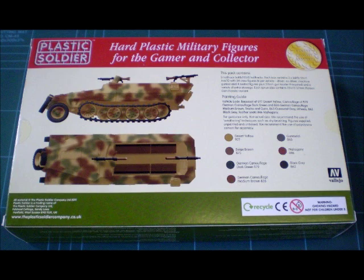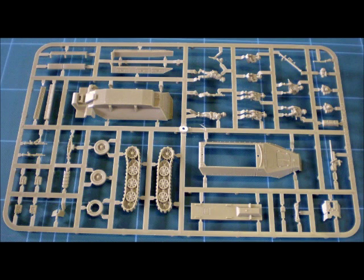So let's have a look at what you get in the box, and you get three of this single sprue. Immediately of note is you've got a couple of differences and a couple of different options available, and there was one huge difference between this 251D and the 15mm variant, and that is in what you can build. On the standard 251 without the conversion kit, you can only build the standard variant of the vehicle. This particular vehicle enables you also to build the 251/10 command track.